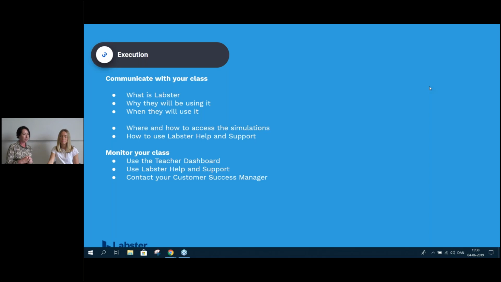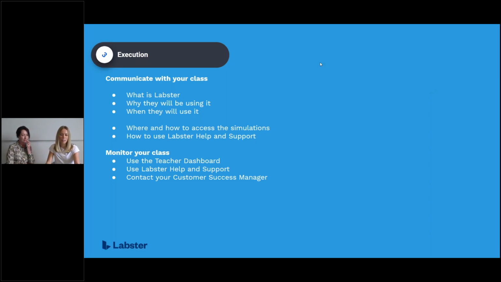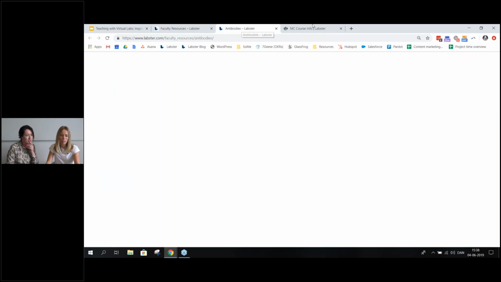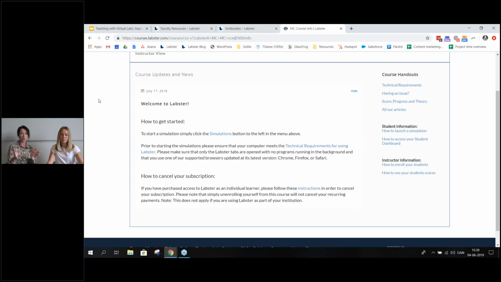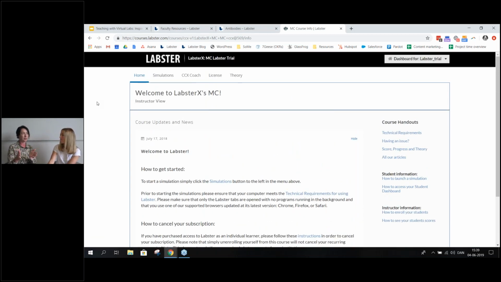I think, were we going to look at the teacher dashboard? Yes, let's do that, just quickly. So the teacher dashboard is a teacher's tool, and the students have a student dashboard. Let's say you have given your students 5 simulations to play for the course. When a student goes into any simulation, they will be able to access their own student dashboard, and they'll see their history and their scores for what they have played. The teacher dashboard lets the teacher see an overview of the whole class and how the class has been performing.